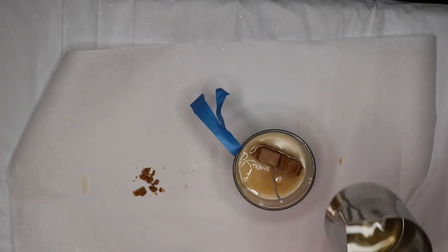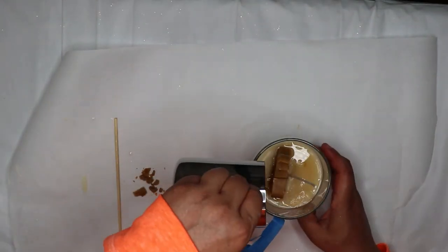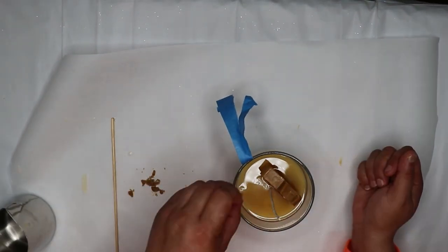Okay, so I've melted this one. I barely melted it. There's still solid pieces there. I'm going to finish melting it here. Let's see if I can add some here.